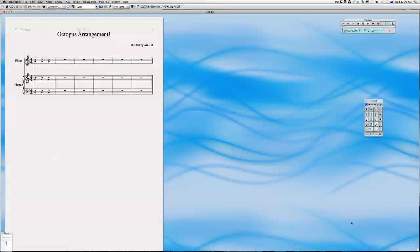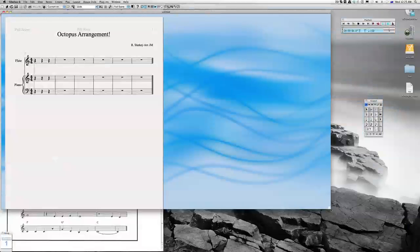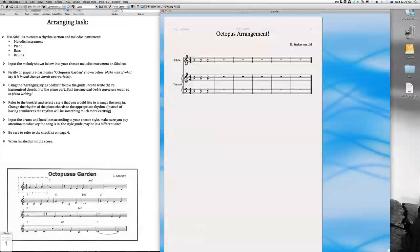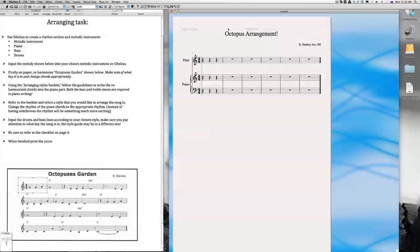Okay, so this is the generic startup screen for Sibelius. We've got our 2 instruments that we're just focusing on for now. We can add other instruments in later. The keypad is a very important tool. I'll show you how to get that up in case it's not up. Basically the keypad is what you'll be using to input notes, rests, etc.